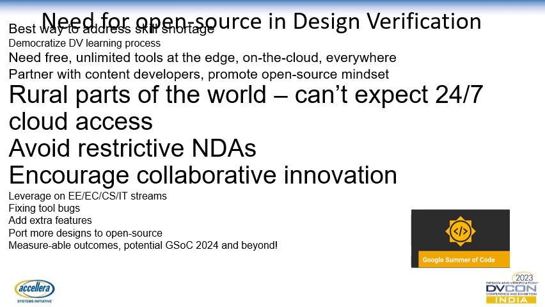There are multiple aspects to it, including the industry and academia view. But continuing from the previous slide on the skills shortage across the globe, specifically in the semiconductor industry, we strongly believe that the best way to address the skill shortage is to promote more and more open source, and specifically democratize the design verification learning process through various things. There's a whole lot to be done. Just one person or one team cannot do it all alone.